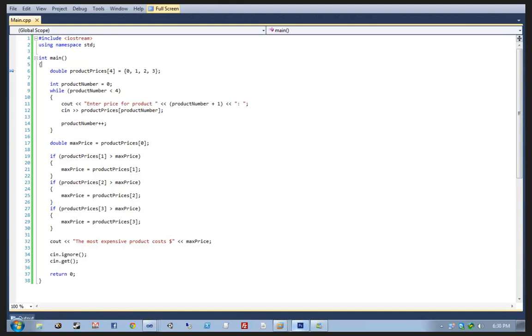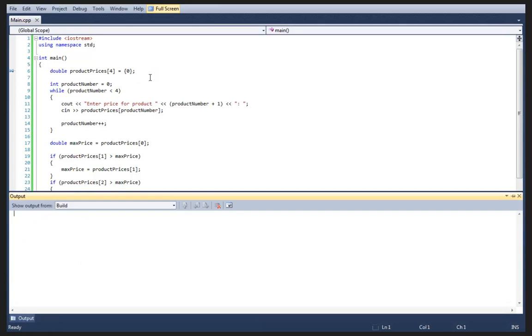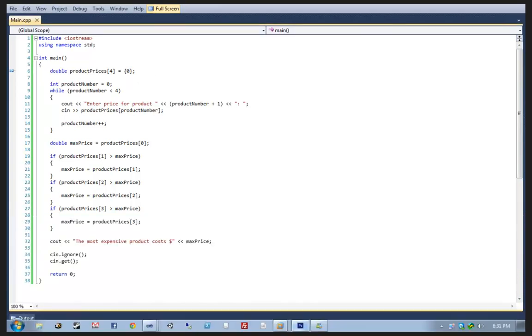When you enter one number between the curlies, when you initialize it, it sets them all to that value, or does it just do it for the first item? It'll set all of the values to that one item. It's like a shortcut instead of having to do 0, 0, 0, 0. Right.